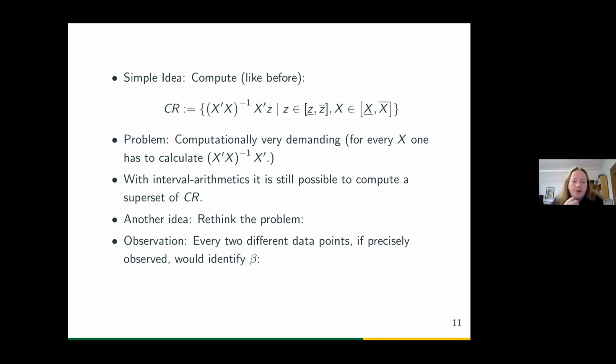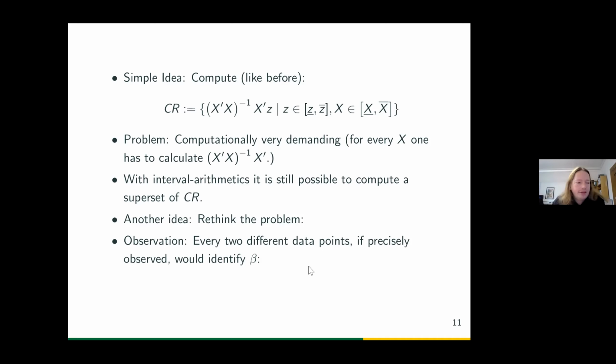I only want to speak about another idea. I called it rethink the problem. So for this collection region, the idea is simply to reduce the problem of the estimation to first look at every possible random variable or data sample which is compatible with what we observe, and then to compute the best linear predictor. And so in this idea, we do not think directly about the best linear predictor. We only think about how to usefully estimate the slope parameter.